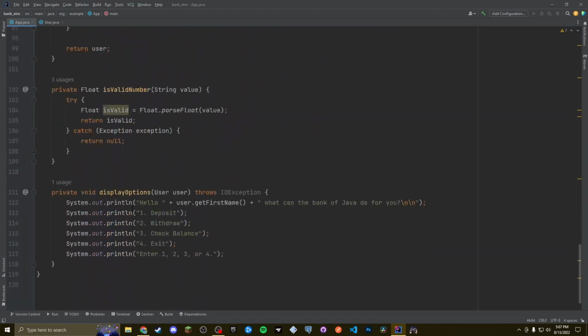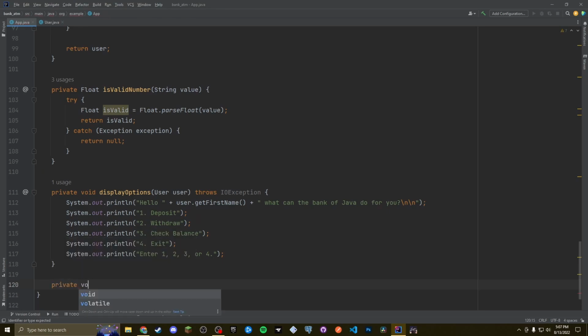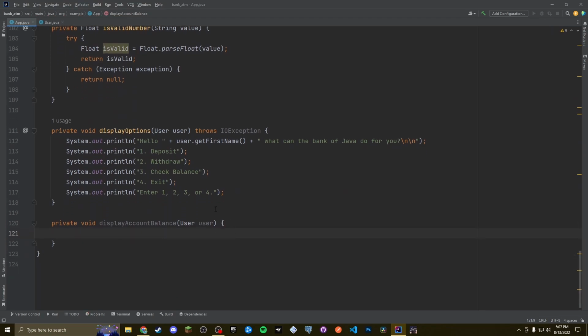Now let's make another method that says private void display balance, because we'll be using this quite a bit. Actually, don't need to throw this exception anymore.